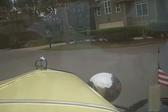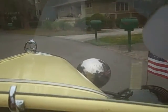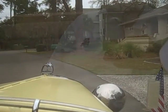Let's practice a stop at that driveway up there. I don't want you to go past that driveway. You're not even going to it. Okay, that's good. Put it in second. We'll go around the circle one more time and then let Kate run.